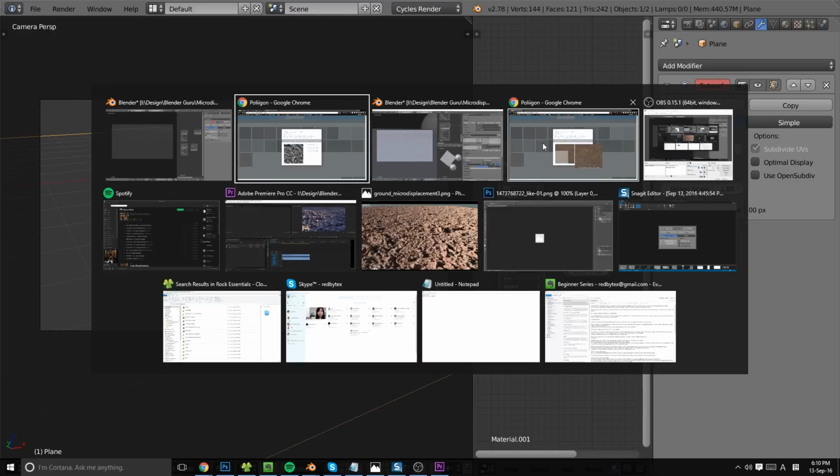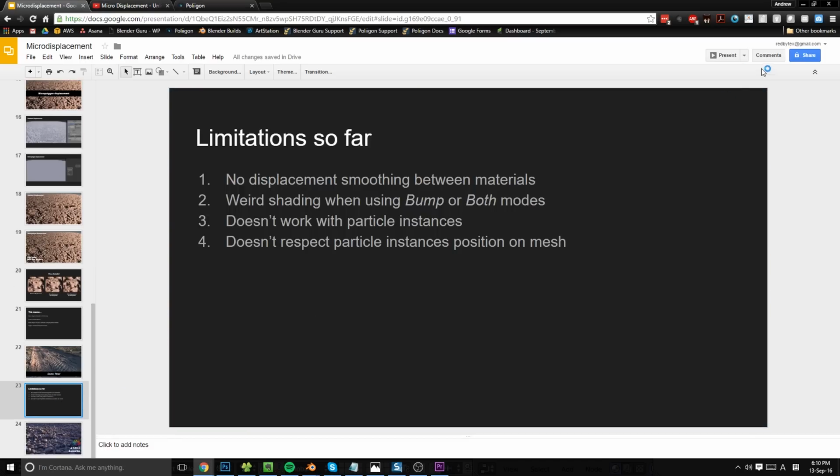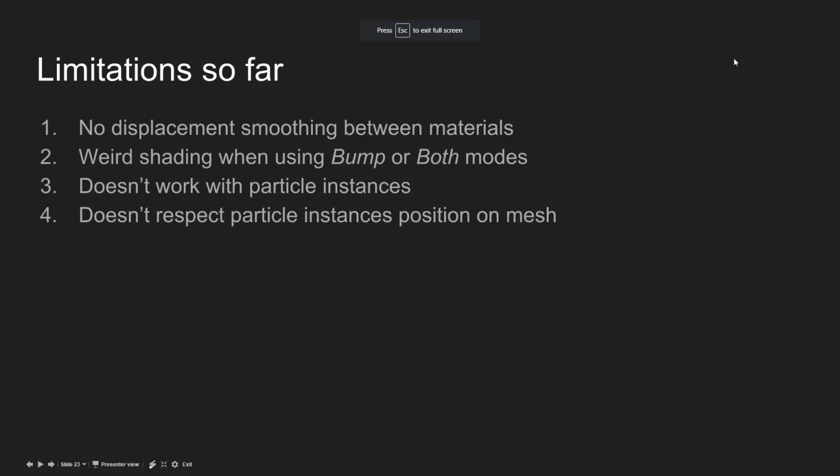So there are actually some final closing remarks here after the demo time, and that is that there are some limitations for this new feature. And this is just at the time of this release, okay? As always, when things are first released, especially in the experimental build of Blender, not even the official supported feature set yet, things are not complete yet. So some of these things, I'm sure, will probably change in the future.